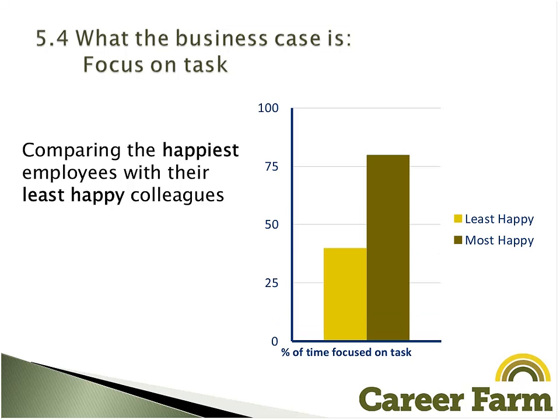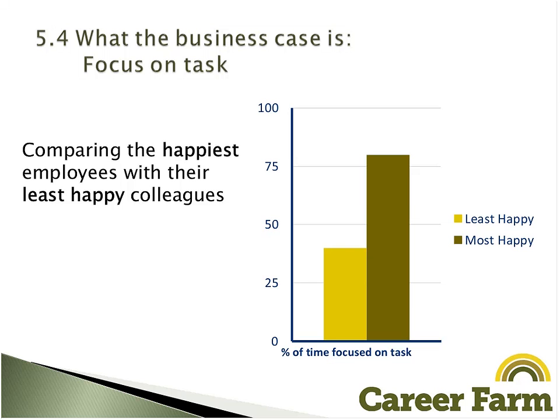And here's another one. Now, this is a measure that we're always looking at. It's focus on task. We ask people, what percentage of the time are you happy at work? And what percentage of the time do you focus on task? And what we can see is that people who tell us that they're happiest at work tell us they're focusing on task 80% of the time. 80% of the time is 4 days a week. People who are unhappiest at work are focusing on task 40% of the time. So that's 2 days a week versus 4 days a week. And I thought those figures looked way too round. But we've been in and checked them 2 or 3 times, and they have changed.